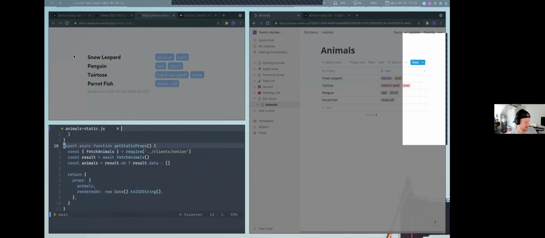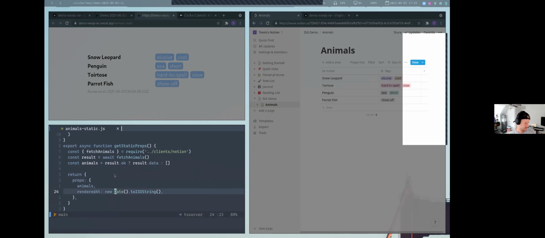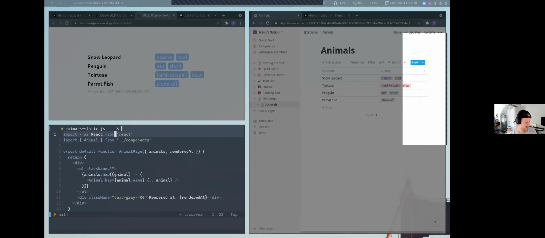So basically, Next.js gives us a couple convenience functions that get bundled up, and in this scenario just gets fired at build time. It grabs data, this is grabbing data from over here on Notion, and then provides that as props to this component, which just renders this list. So it's basically a snapshot at this time.